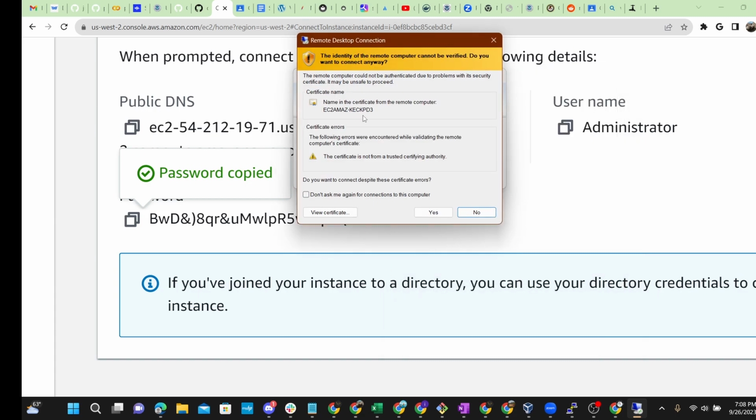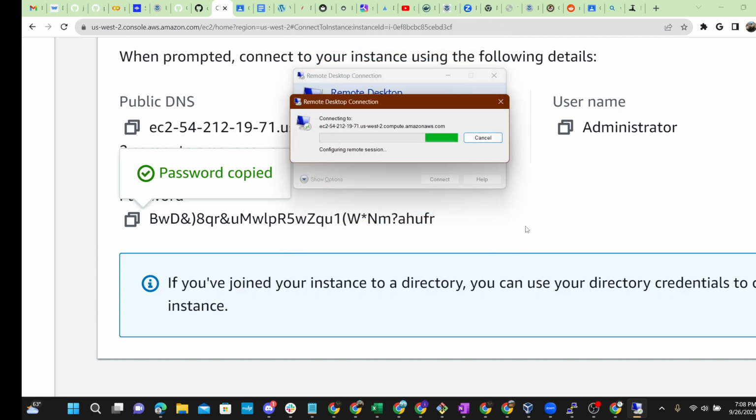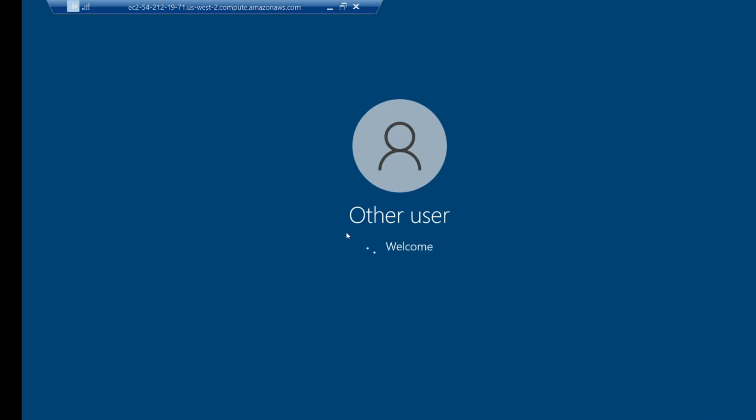And once you have this, this is the machine name right from there. That's the machine name, and I'll click on yes. And when that happens, this is a server, this is a machine, your Windows machine that is being booted, your remote Windows machine that is being booted right now.